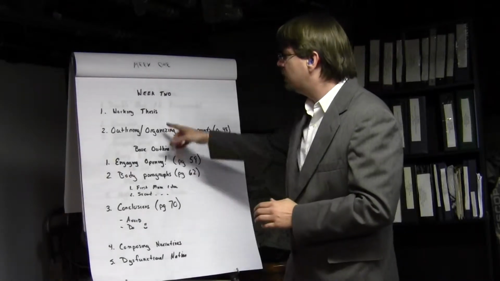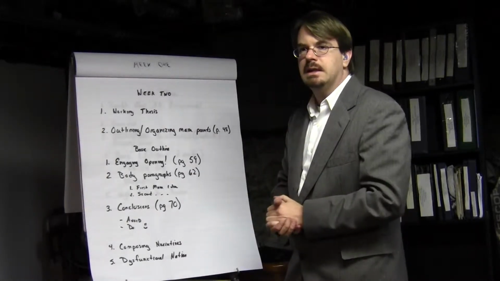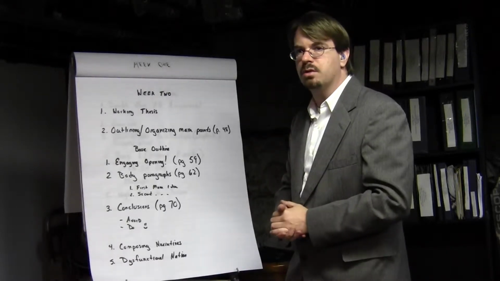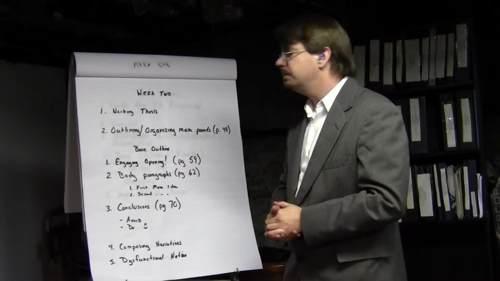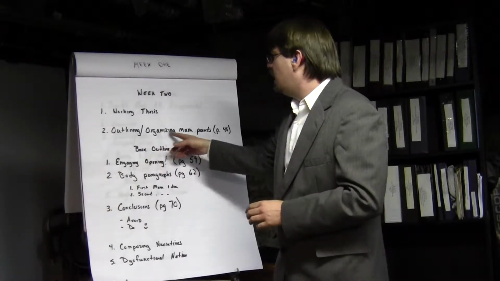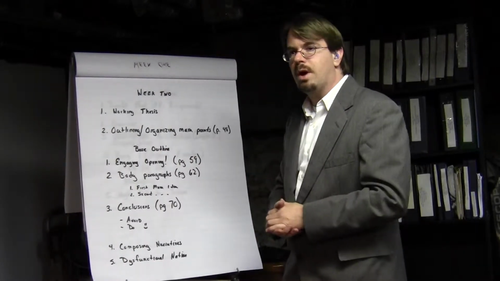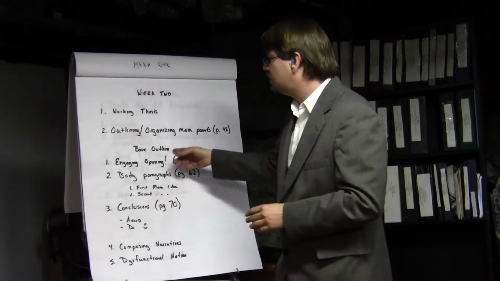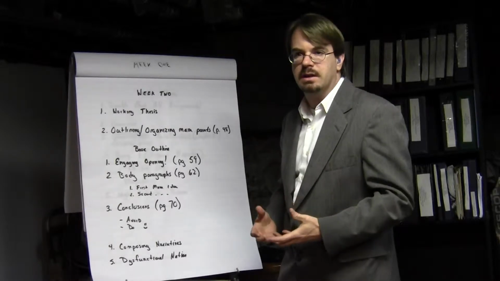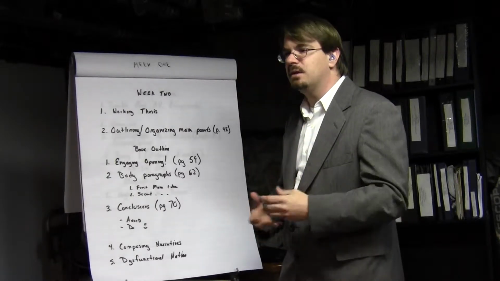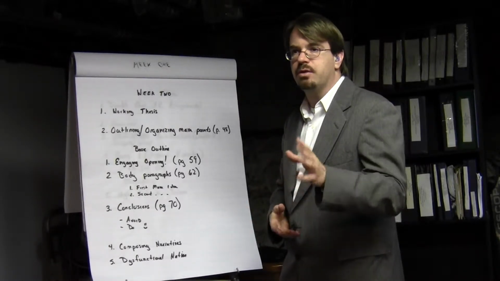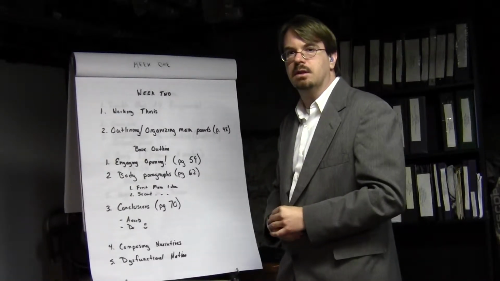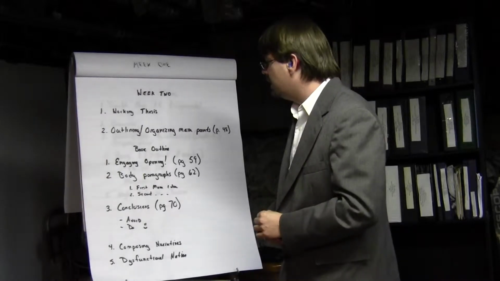First of all, we're going to finish wrapping up working theses, what they are, what they mean. Some of you did have questions on Facebook about the thesis. Outlining and organizing main points: we're going to be taking a look at our Quick Access book. I'm going to start talking about the basic outline of an essay. Essays require an outline in this class, except for your narration, and there's a reason why we use outlines in English composition, and I'll go over that in a minute.